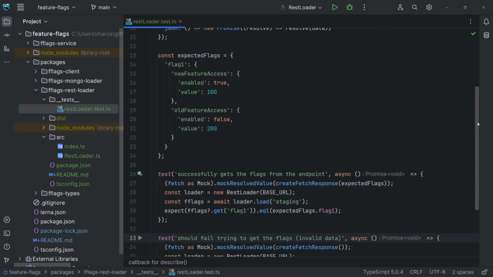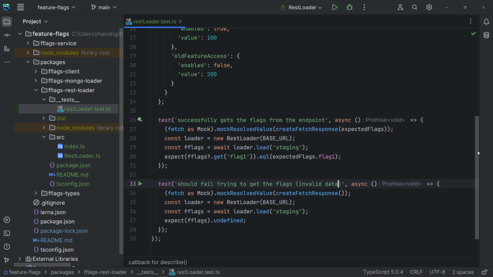Let's check the test case. We have two here. One for when everything works as expected, and another to test an error. I needed to do this typecasting using mock because my editor was throwing a warning. It was trying to find the function mockResolvedValue in fetch and not in the mocked fetch.